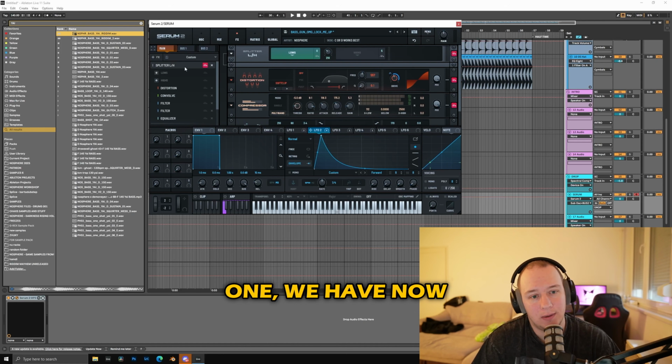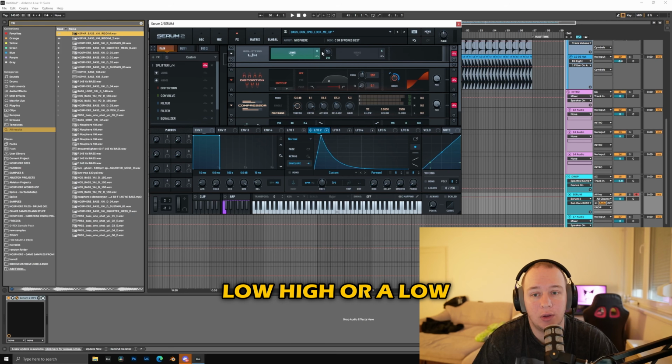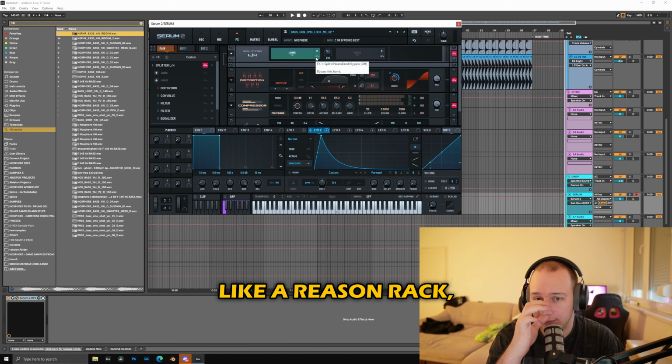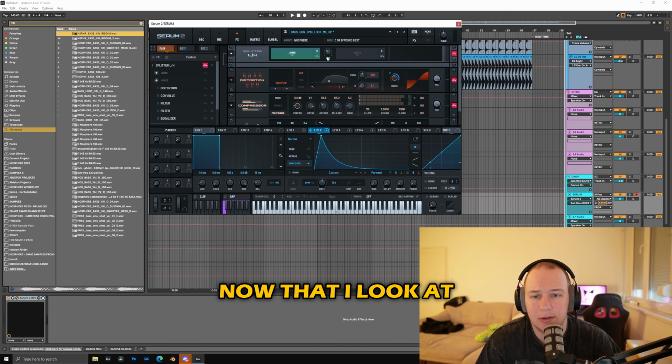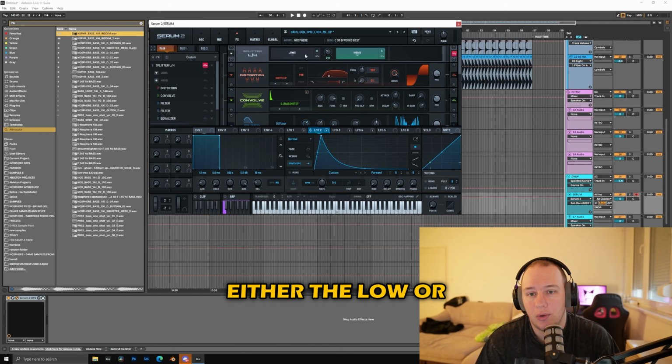Then on the main one, we have now split effects. So you can have a low high or a low mid high split effect. It kind of looks like a Reason rack, to be honest, now that I look at it more. And you can put effects on either the low or the high.